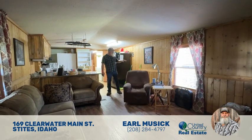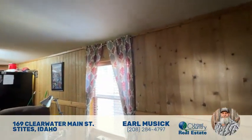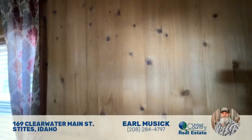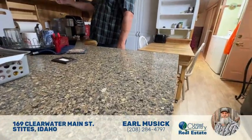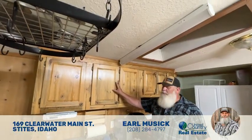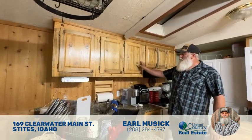And then they've got some great wood trim. This is real wood here. It's not that kind of cheap wood paneling from the 70s. Very nicely done. Really adds a lot of rustic ambiance to this house. And then coming here into the kitchen, you got granite countertops. You've got these really nice cabinets here. I think that's probably knotty alder. I could be wrong. I'm not a wood expert, but looks really nice, really rustic. These are not cheap cabinets that you're probably used to finding in a trailer house. So some really nice upgrades that have been done to this.